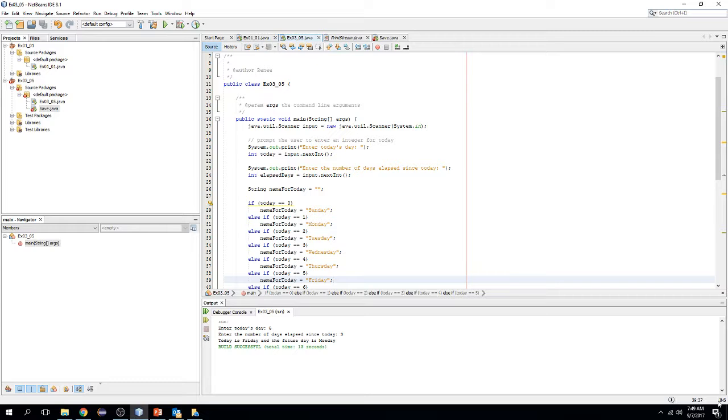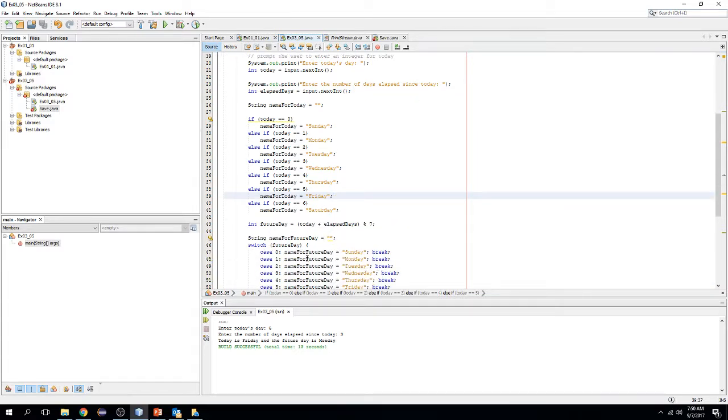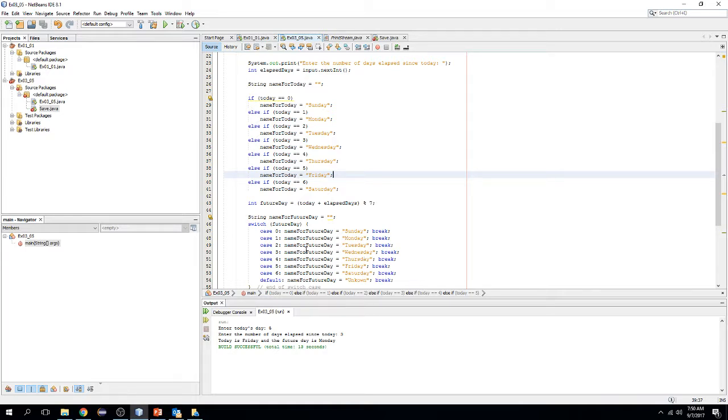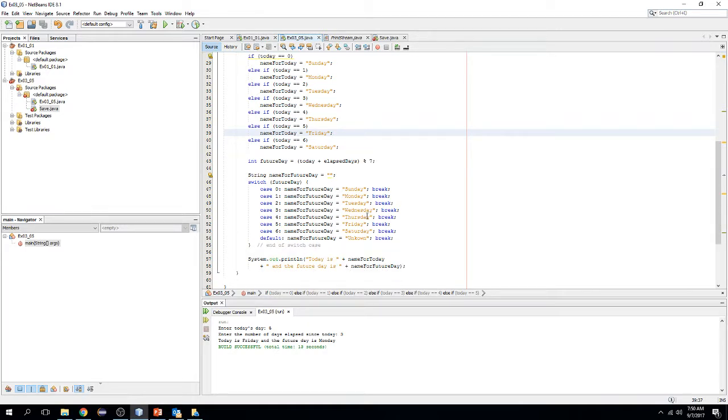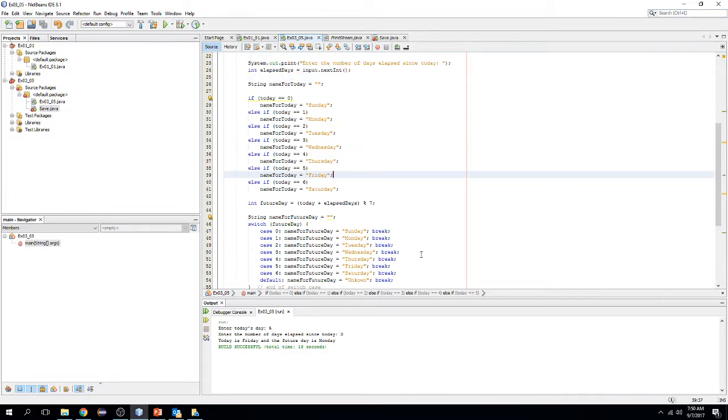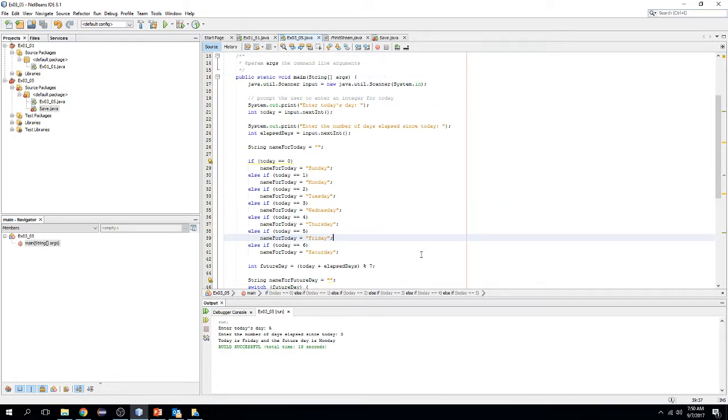Hi class, we're going to work on looping structures a little bit, and I've got the program that we did in the video for chapter 3 about if statements. In this program we prompted for a numeric day, and then we determined what string day value that was equal to, and then we asked for a number of days that have elapsed, and we calculated what that day would be and used a switch case statement to populate our string variable for that, and then we output it. So that was our program where we did a little bit of practice with if statements.